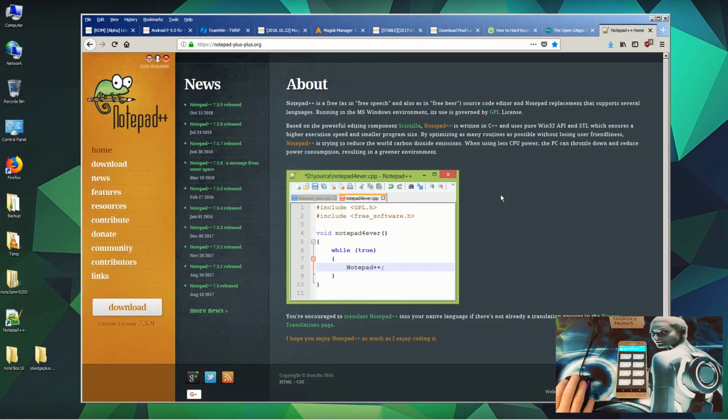Alright guys, so first things first, we need to download a couple of files. First of all, we're going to download Notepad++. Go ahead and go to the Notepad++ site and download the latest version, and install that. We are going to need Notepad++ to modify the file of the S6 Edge Plus. I'm gonna show you later.